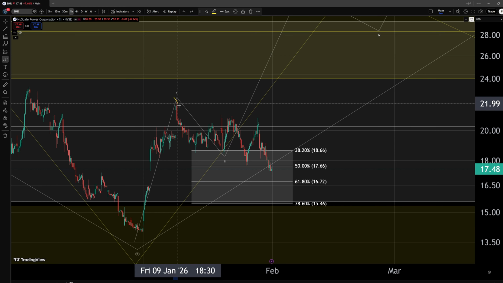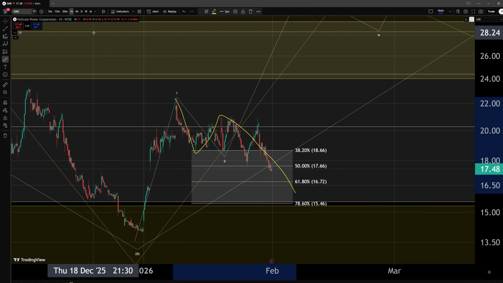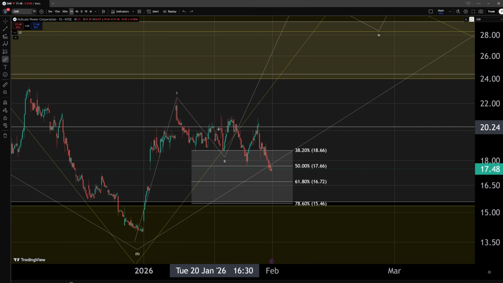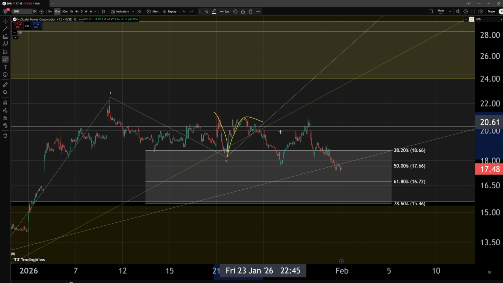So I could consider this to be instead the wave A down, the wave B up, and have a wave C unfold within this area. In the wave C, I'm looking for a 5-wave structure. So I could consider this to be something like an ending diagonal in a 1, 2, 3rd, 4th, and a 5th.